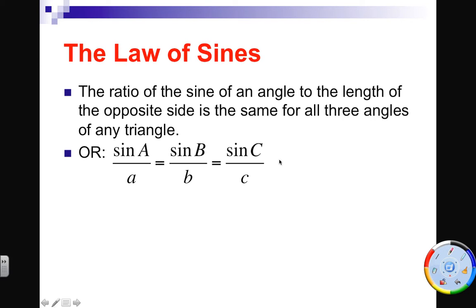Now, this particular way that this equation is written, it doesn't matter what two fractions that you use. If I don't know anything about C, I'm not going to use it. And I can solve for things here. But notice what you're going to need to be given here. I have four variables, big A, little a, big B, little b. You're going to need to be given three of these things in order to solve for the fourth.